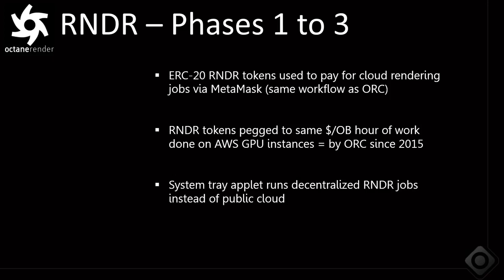And Octane Bench is our benchmark in Octane. It's been around forever. It's used, frankly, by a lot of people in the industry, even by a lot of third-party render farms to advertise how much render power they offer. So we pegged the amount of Octane Bench work on Amazon to the token price. And we sell credits, basically, that can do this now for Orc. And now the token allows this to happen on a distributed system of thousands of GPUs. There's about 16,000 GPUs that came on during the sign-up. And there's a very simple system application that you can install locally to run these jobs.